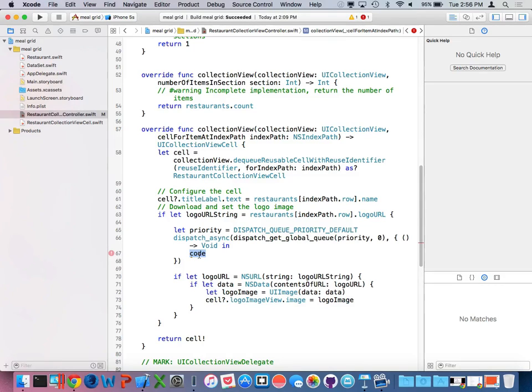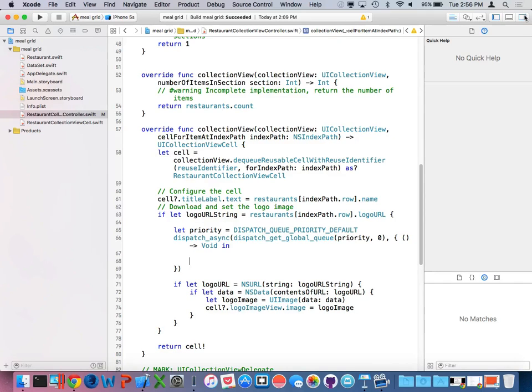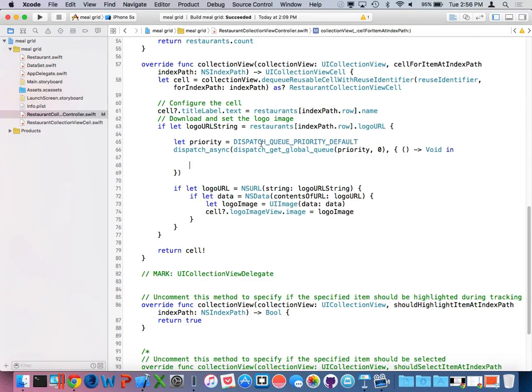So all of our background thread code needs to go in this block. I think there's an alternate syntax where you have the trailing closure. You remember that? Where you just have the curly braces at the end of this statement. So if you like that, you can, in fact, say this is equivalent code.